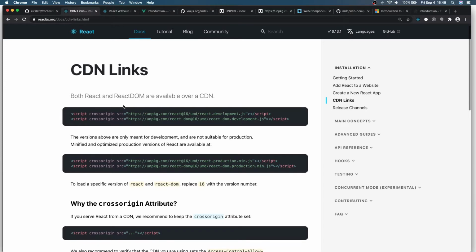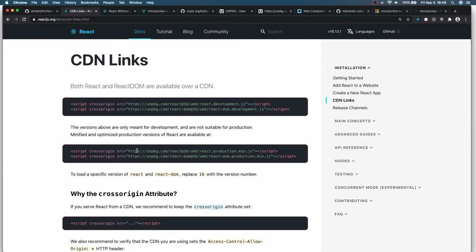The React team also have a minified and optimized version from the CDN for your production environment. You just need to add the script tags to your index.html file. You can look at the examples the React team provided.